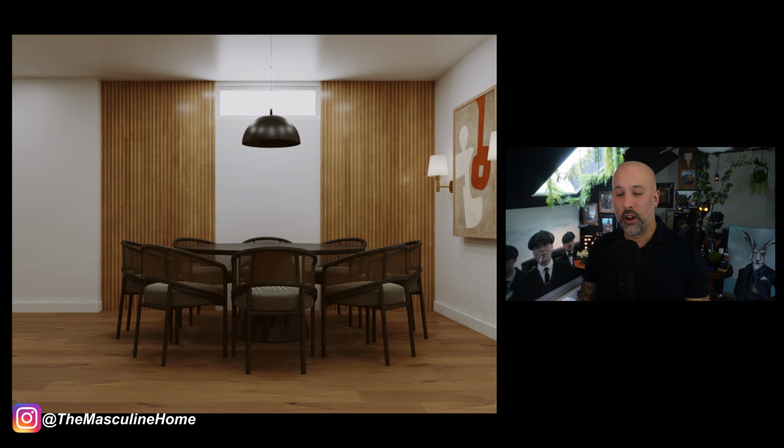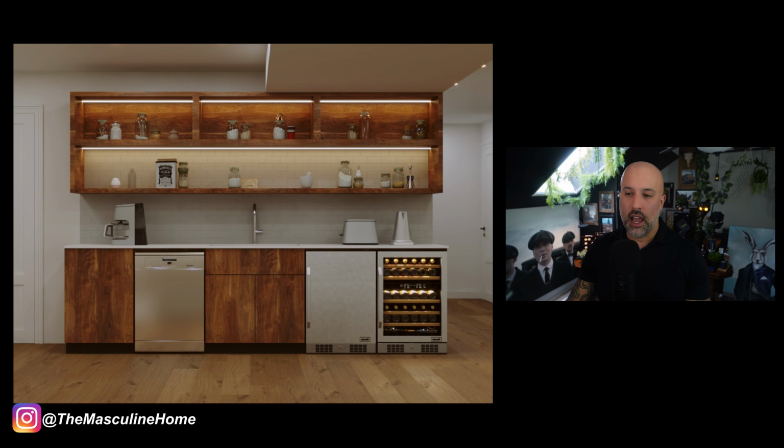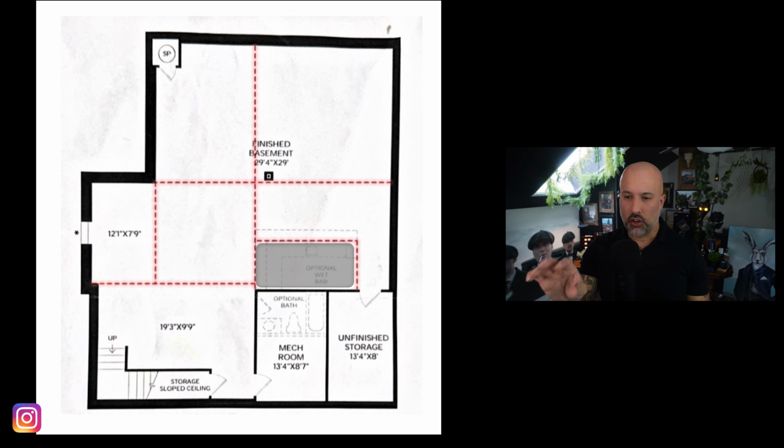spill red wine on. For the kitchenette, we didn't have to stray very far from what the original builder's suggestion was on the floor plan. The faded gray marking that you're seeing on the floor plan the builder put is a way of them saying this is possible here, and they may even have an option to do it when you're building the home, but they haven't included it thus far. To conserve space, we modified the drawing to be a one-wall kitchenette with no sort of island or protruding countertop.